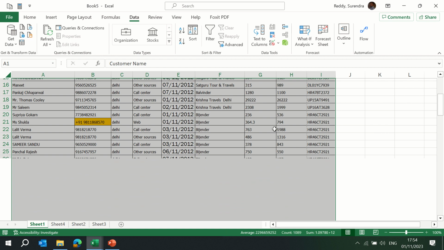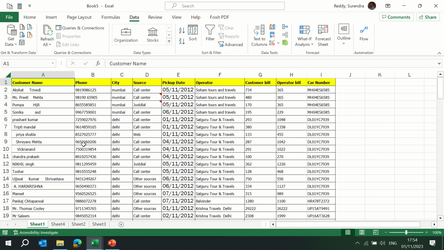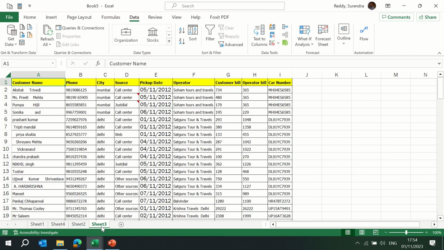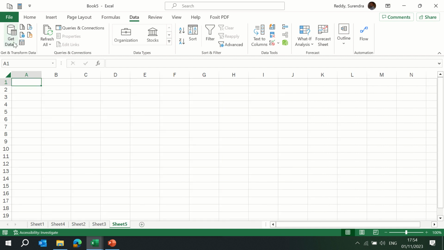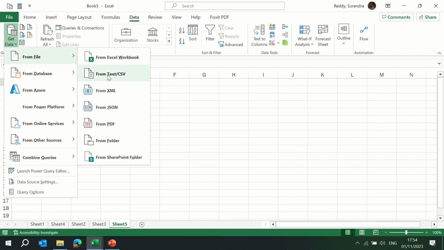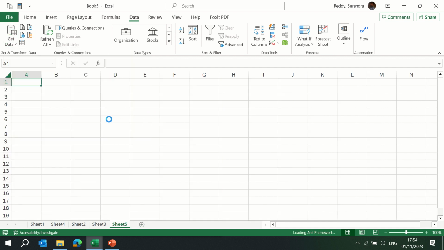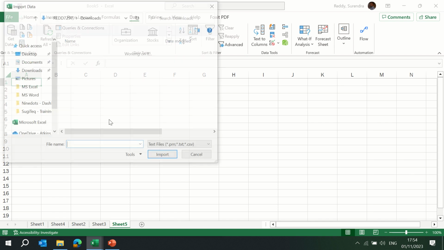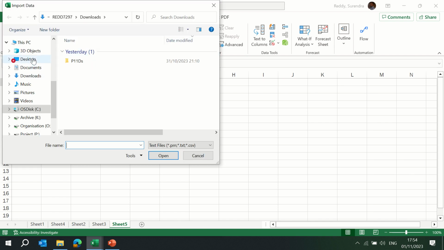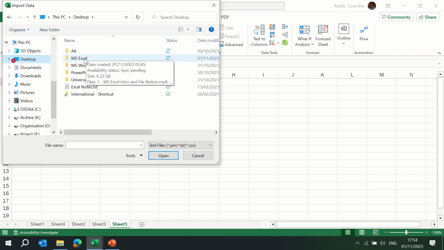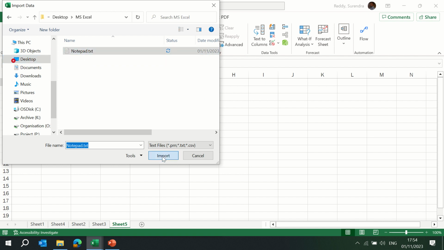Now I would like to import this. Here I have all the formats, borders, formulas, whatever it is. Now to import from a text file, you can go to Get Data, select Text or CSV, and I can import the data into MS Excel from the Notepad file.